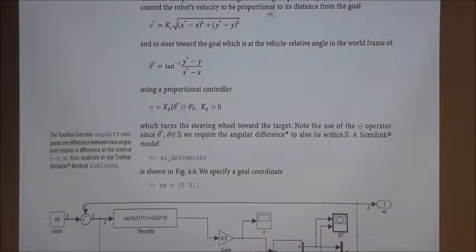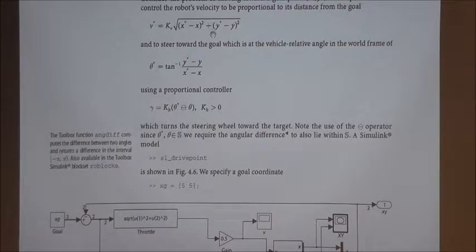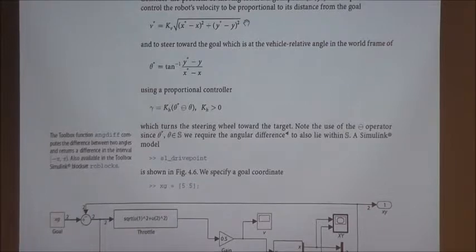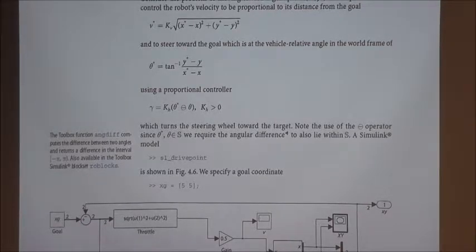The distance of the robot at the present time is X and Y. The distance of the robot at the present time to the desired goal, X star and Y star, is the square root of (X star minus X) squared plus (Y star minus Y) squared. This quantity is, if you will, the correction term, the error between where you are and where you want to be. As you move along, this error gets smaller and smaller.